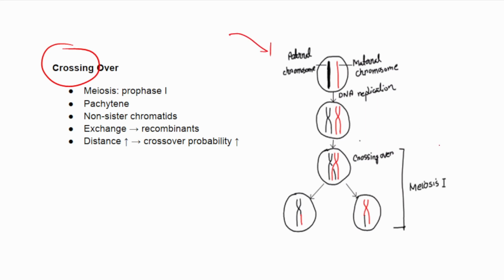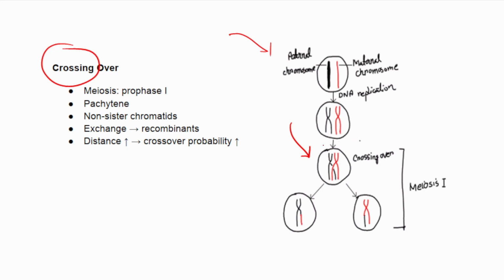Within prophase 1, there is a stage called pachytene, which simply means the phase where paired chromosomes are tightly attached along their length. Because they are pressed so closely together at this time, non-sister chromatids, meaning one chromatid from one chromosome and the matching chromatid from the other chromosome, can exchange pieces of DNA that we see in this specific event. And this exchange is called crossing over, and it physically swaps gene segments between the chromatids.